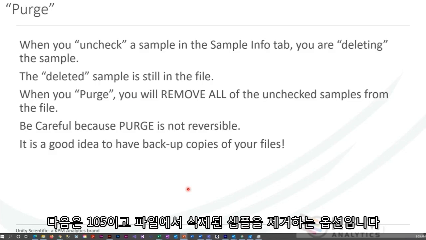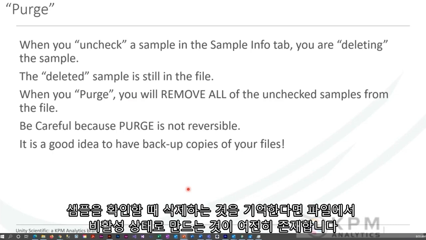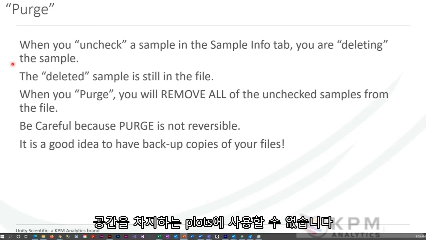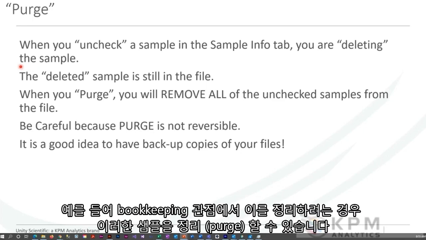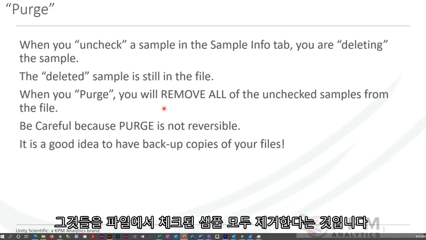Next one is 105. And really, this is an option to get rid of your deleted samples in a file. If you remember, when you uncheck a sample, you are deleting, you're making it inactive in the file. It's still present, it's still taking up space, but it is not going to be used for plots. It's not going to be used for regressions, for example. If you want to clean this up from a bookkeeping perspective, you can purge these samples out, and it will remove all of the unchecked samples from the file.